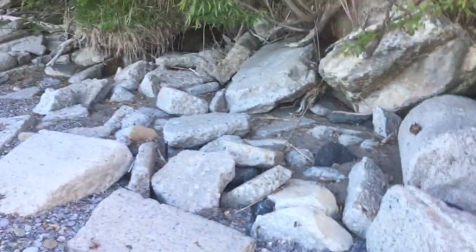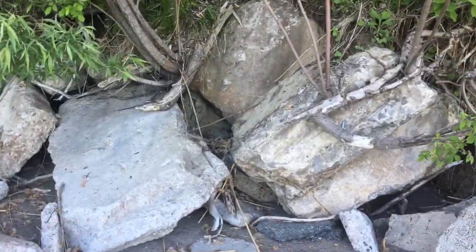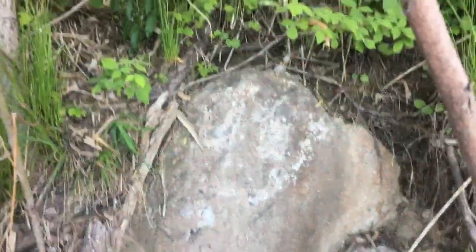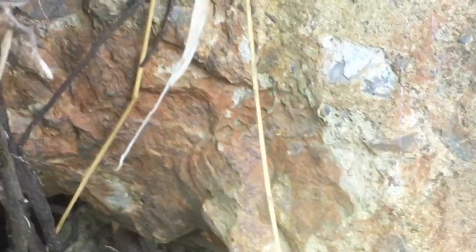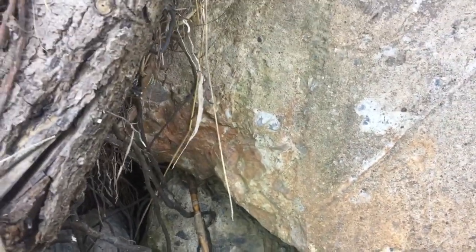Now this is the big blowout area that I explored last weekend and filmed a little bit. And yeah, this awesome piece is still here. Oh, that's interesting. Look at this. It looks like a rock. Okay, the top of that looks like a rock. Oh, look at the big rock. Yeah, it's a rock. We go down, and then we've got a brick line right there. And then that, look. There's brick. It still has the red and the texture to it. That's cool.